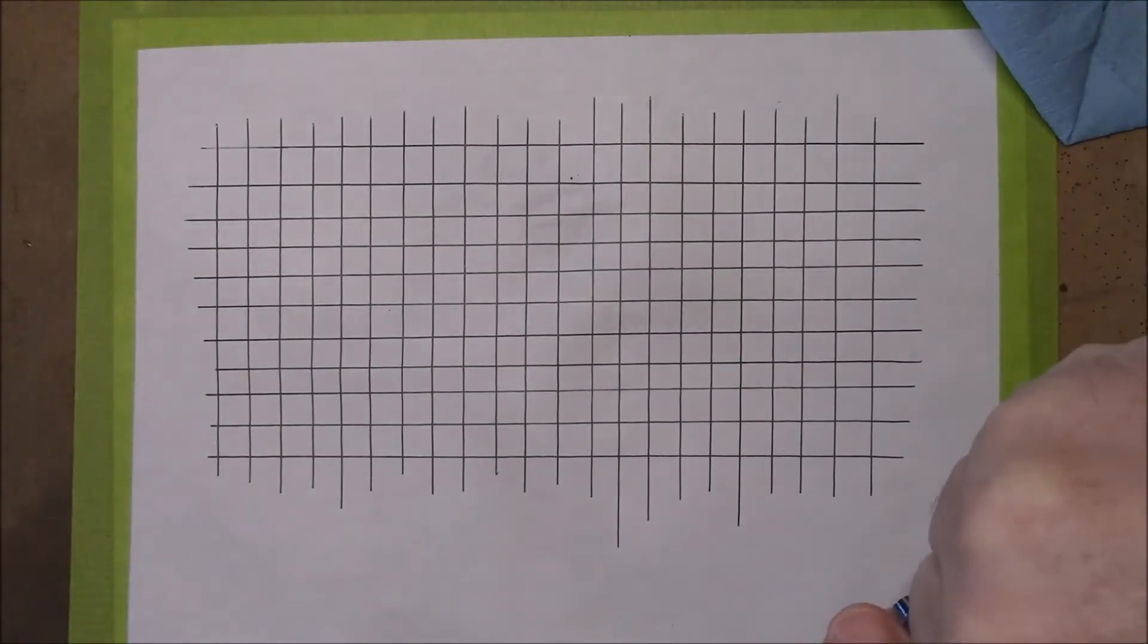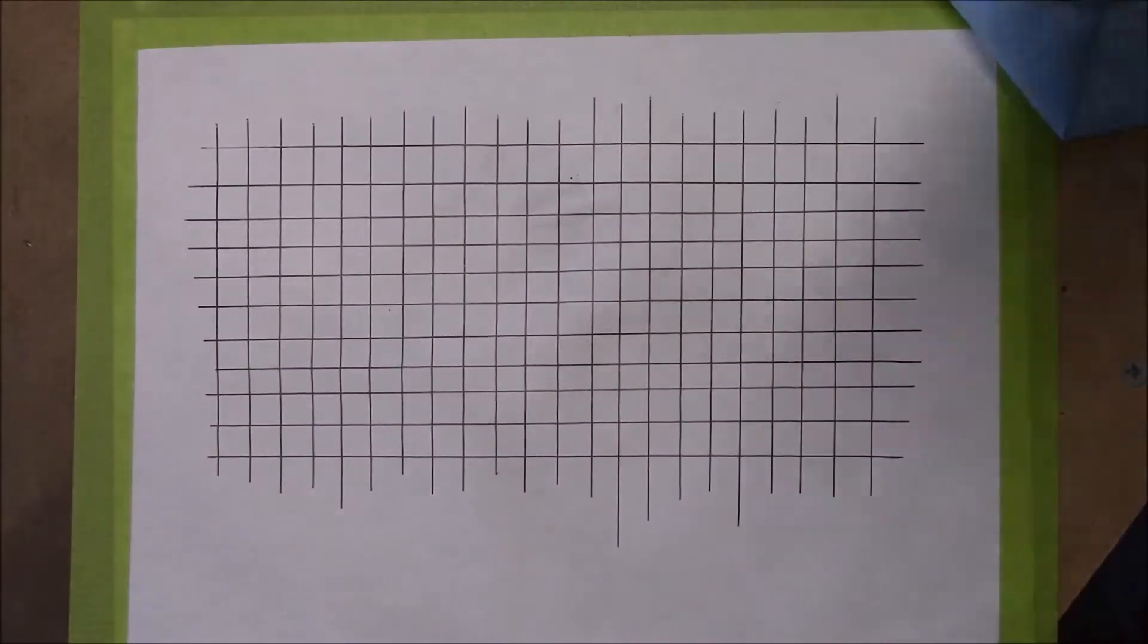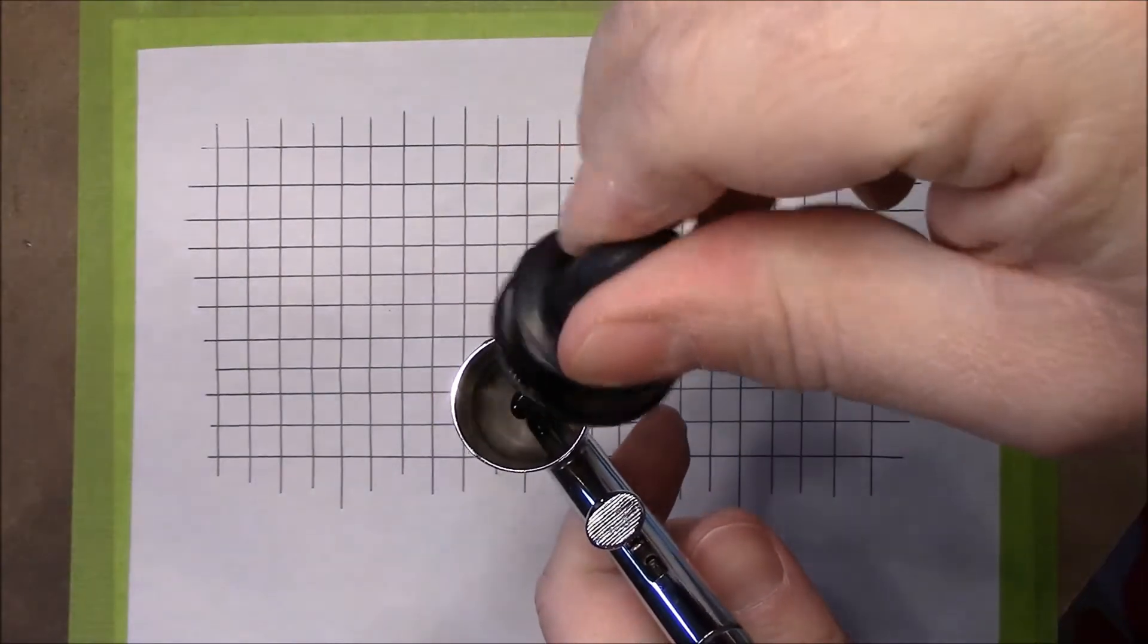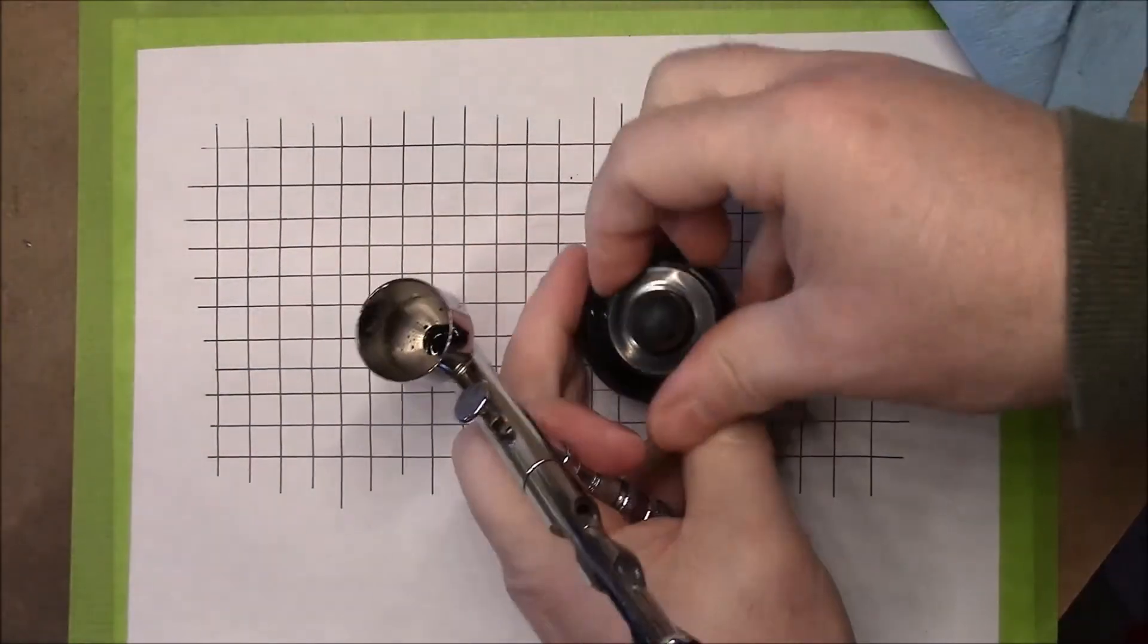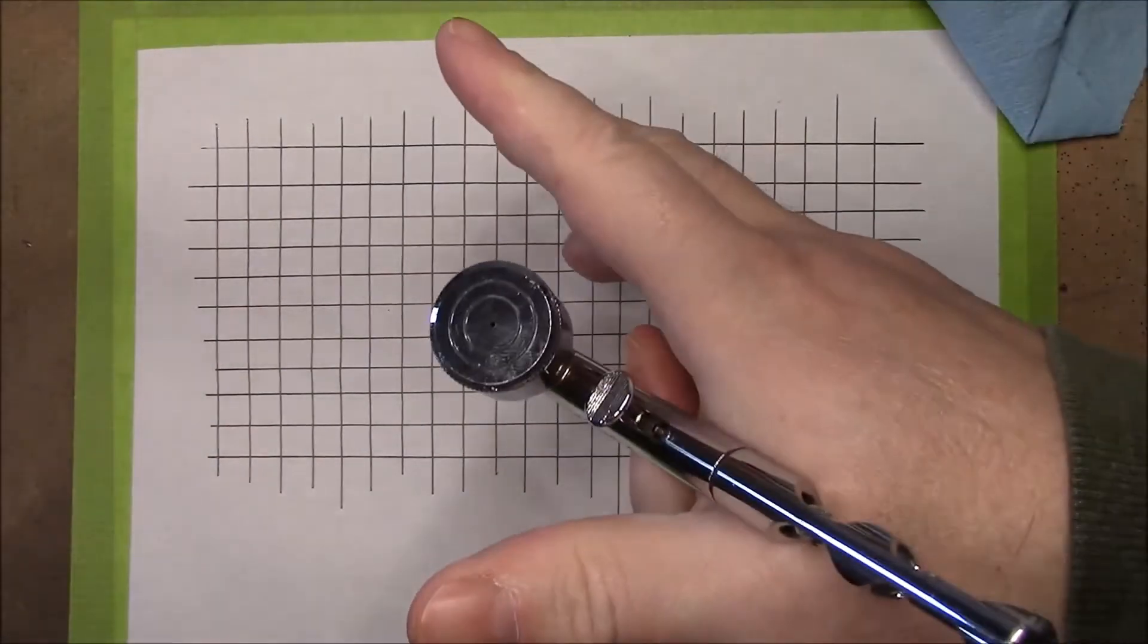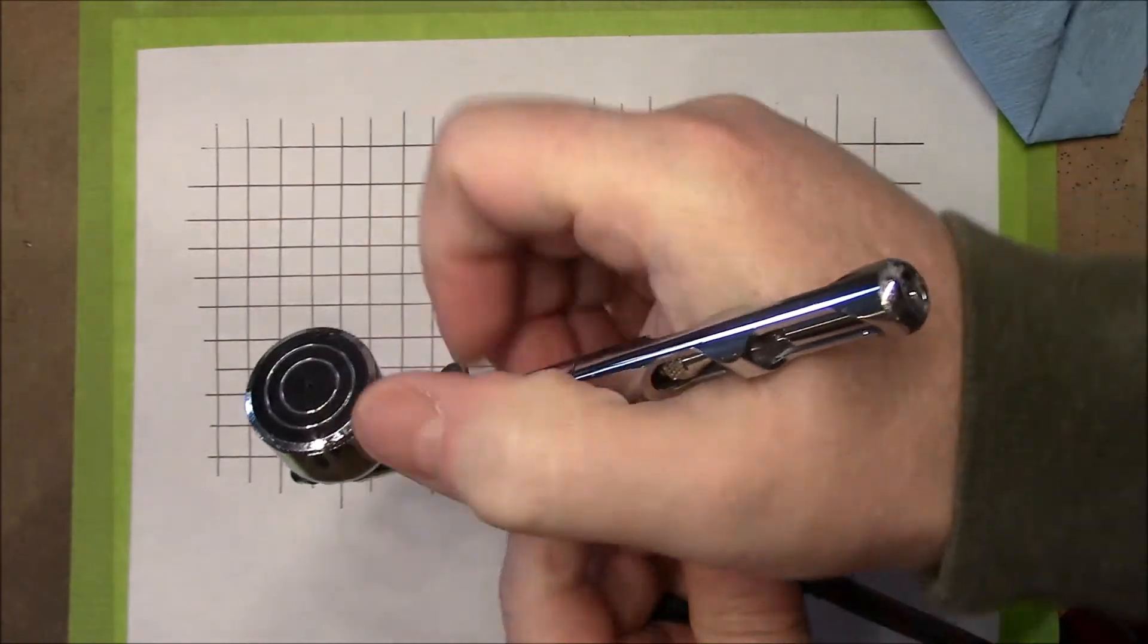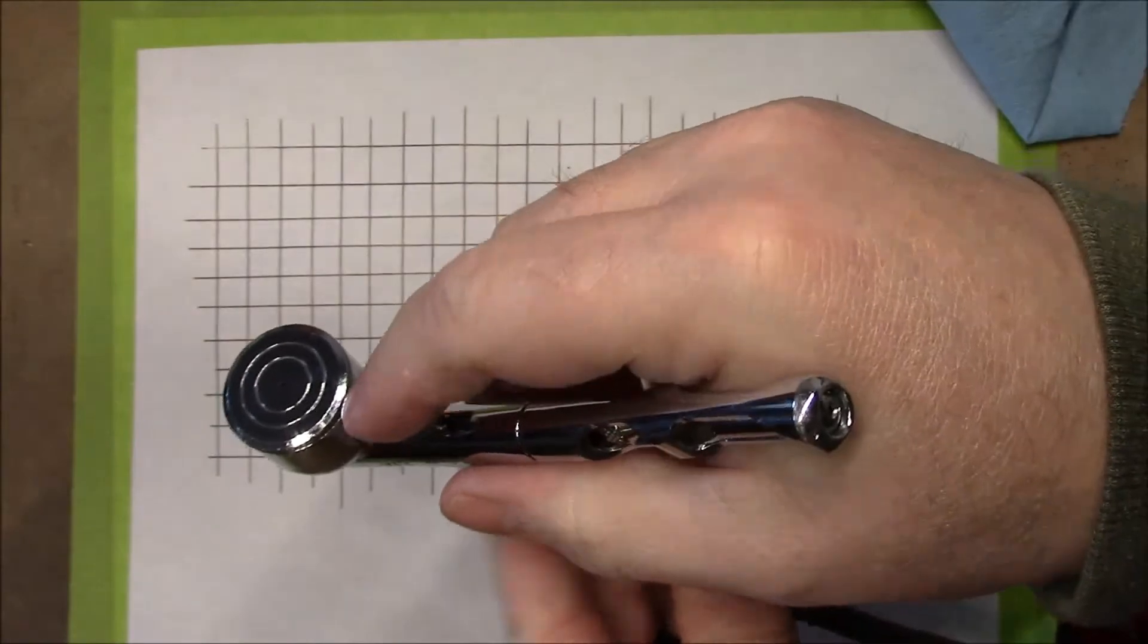And then get some paint. I'll just take my cap off here. Pop the cap off so I can put the paint in. Put some paint on my brush right here. This is actually acrylic ink. It's just a little easier to deal with having to break out paint. Put the lid back on this. I don't want it spilling everywhere. And then put the cap on, because you don't want to, you got to get used to the feel of this thing. It goes in your hand, usually fits right there in your hand. And then you just kind of put your finger here. Some people hold it like this. Some people hold it like this. There's all different ways to hold it. I hold mine like this.